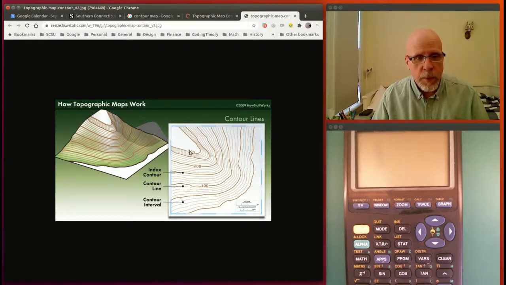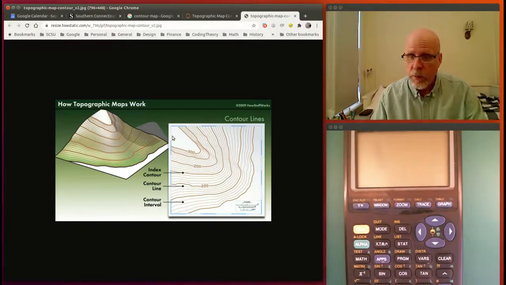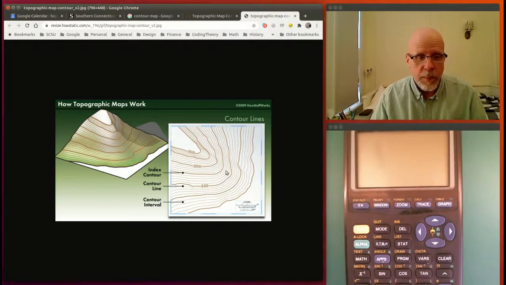no contours above 300. That's what happens when you have what's called a mesa, where there's a flat top on the thing. I think they didn't intend for this to end that way. It's just that they ran out of room. But if in fact you did have a map that showed a last contour line with nothing inside it, you know you've got a flat region on the top of the mountain.